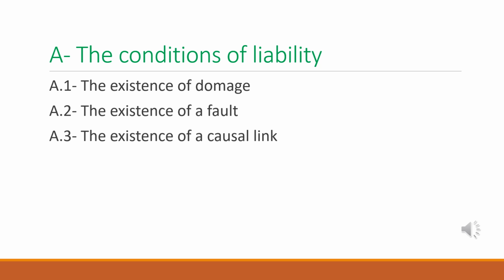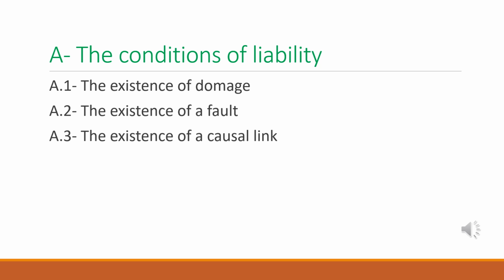1. The existence of damage. Damage is synonymous with prejudice. It can be a material damage, delivery of a broken object, for example, financial loss of money; moral or bodily injury linked in particular to physical injury. The damage must be legitimate. In fact, a situation contrary to public order and morality cannot give the right to any liability. For example, a drug dealer who is not paid cannot claim reimbursement for his action in court. The severity of the damage can give rise to potential assessment, for example, in terms of accident.